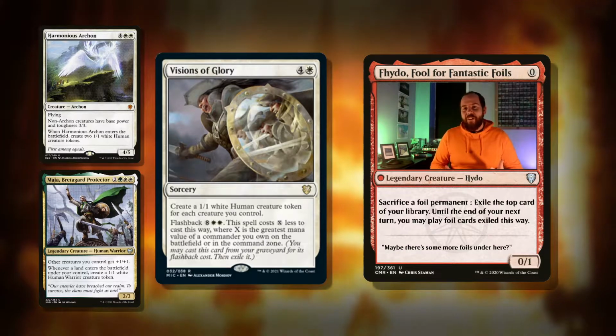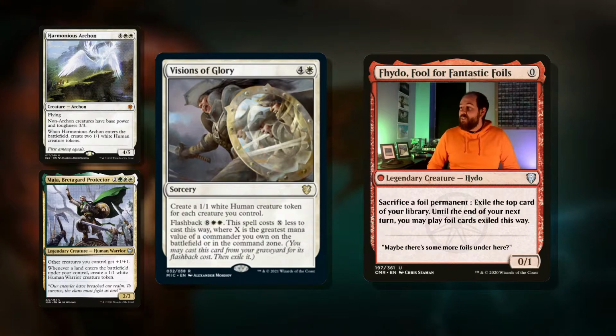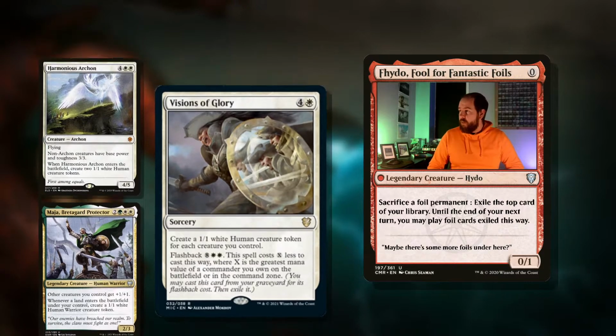But it's a great effect. We're not getting the full value out of the flashback, since our commander doesn't cost 8 or anything ridiculous like that, but we're going to get a ton of human tokens that then tap for mana. So getting up to 10 mana isn't that bad from all of the humans we'll have on the field.